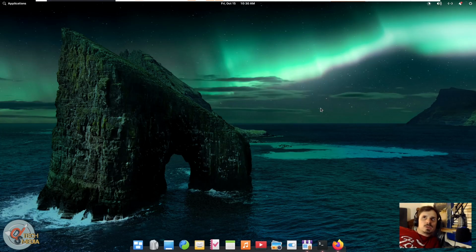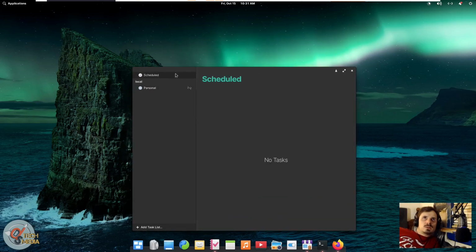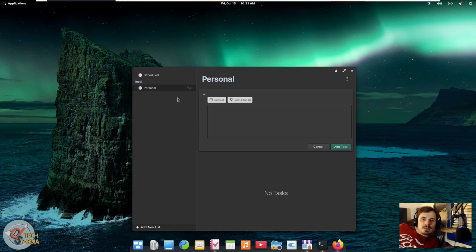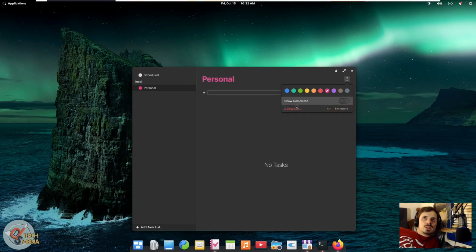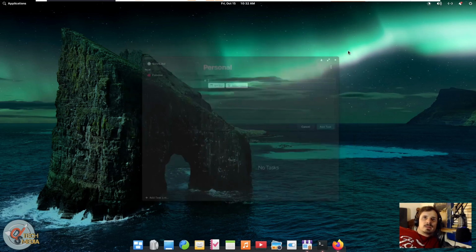Okay, let's move on to changes with the apps. We've got a brand new app called Tasks, and it is compatible with the CalDAV, or Calendar DAV, protocol, so that you can sync your calendars and tasks. And it also integrates with the calendar application so that your tasks can appear on the calendar if you have them. So that's kind of a nice improvement. And you can set dates, locations, and of course you can set colors as well. So that is an entirely new app that they've added. It comes out of the box.